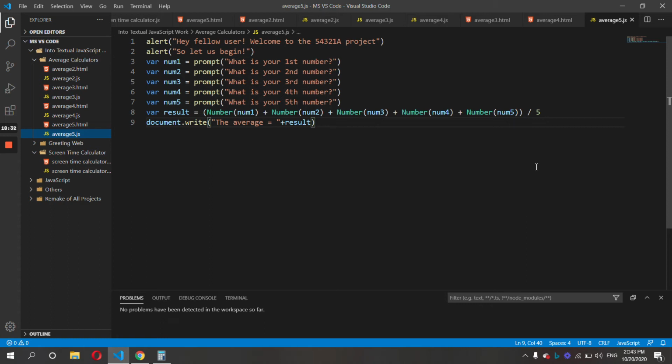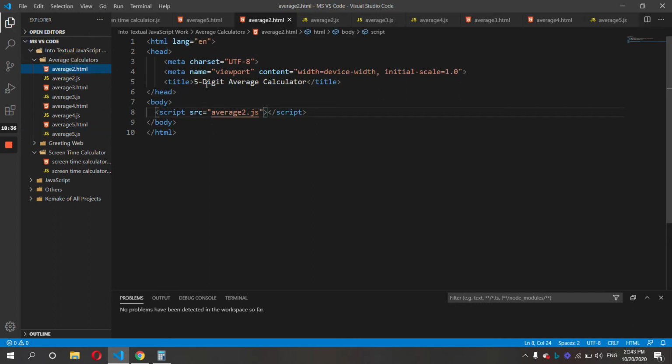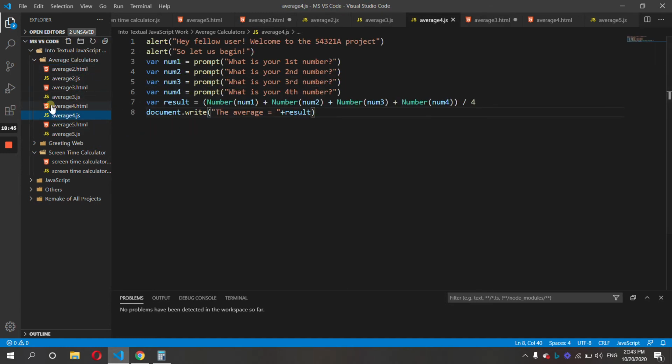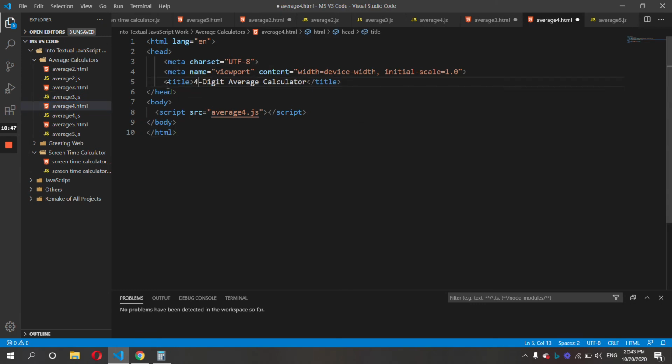And yes, before that, we have to rename them. Rename the HTML file. Instead of 5-digit, it should be 2-digit, and over here it should be 3-digit. Over here it should be 4-digit. Yes, now let's save it and let me open all of them now.